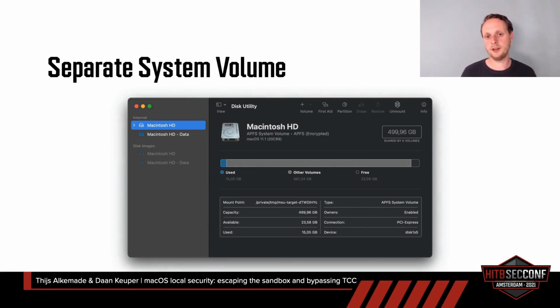In a current macOS installation, the system volume and the data volume are separated, which means that the system volume holds all macOS core files, which won't change over time, only with an OS upgrade. Those are on a different volume than all your data files, like your documents, but also your custom installed applications, etc.